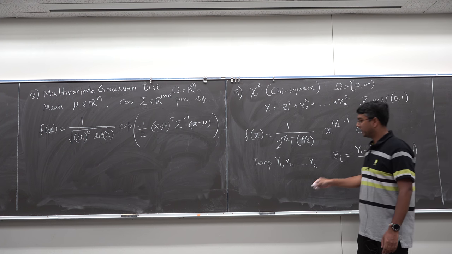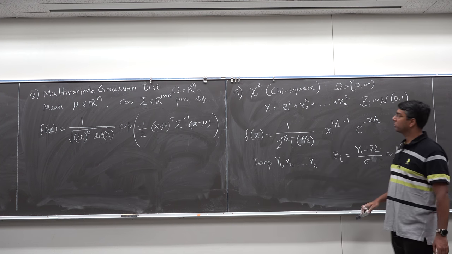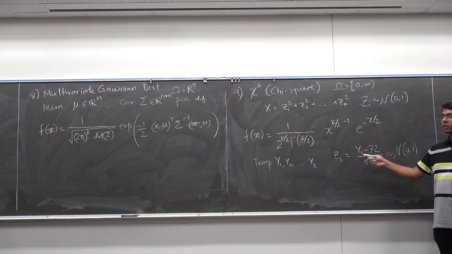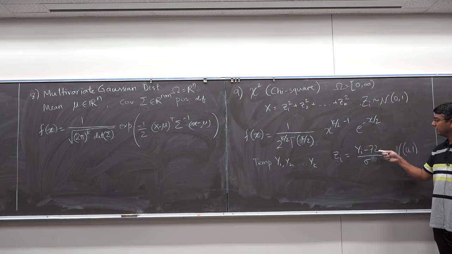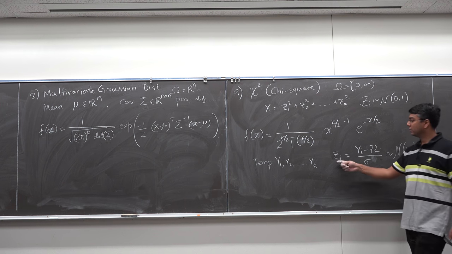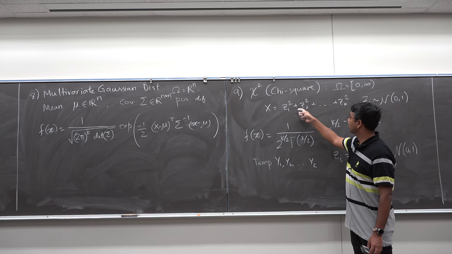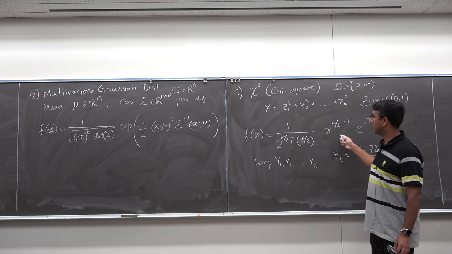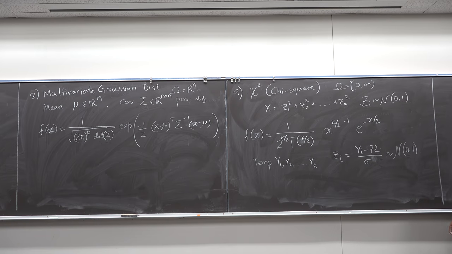So that's where this chi-square distribution will be used in the class: we'll take some reading which is supposed to be Gaussian distributed. We will subtract the mean from that reading and divide by the square root of the covariance, and we get a standard normal variable zi. Then I take the square of this number, add it up, and I get x, and that will be chi-square distributed.